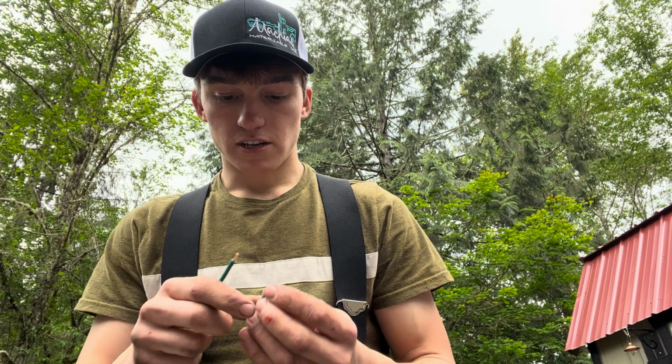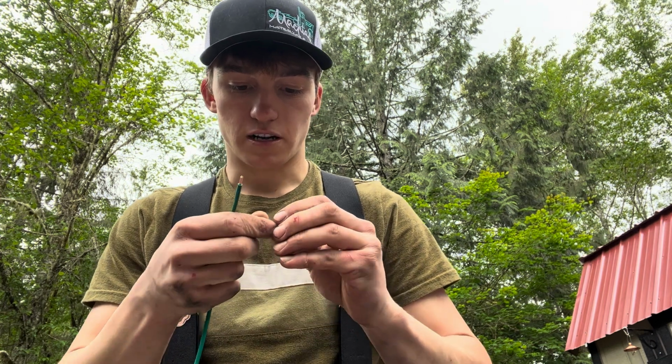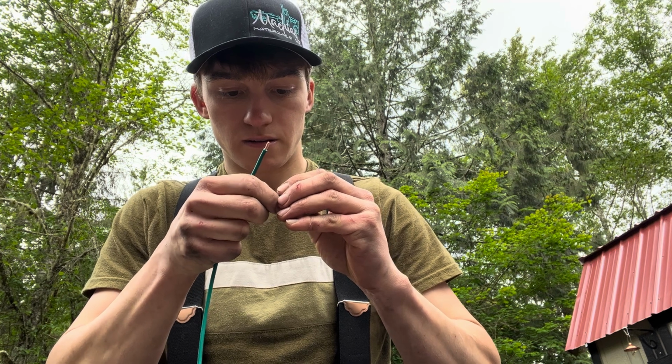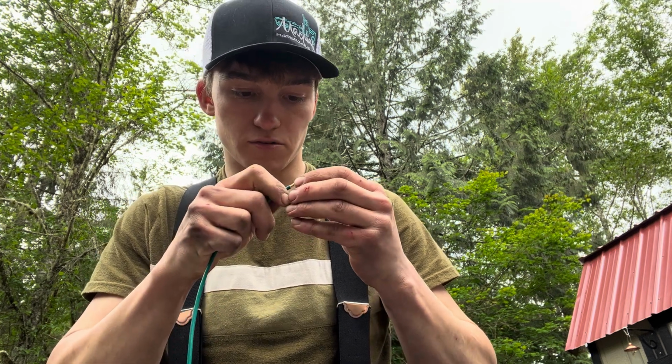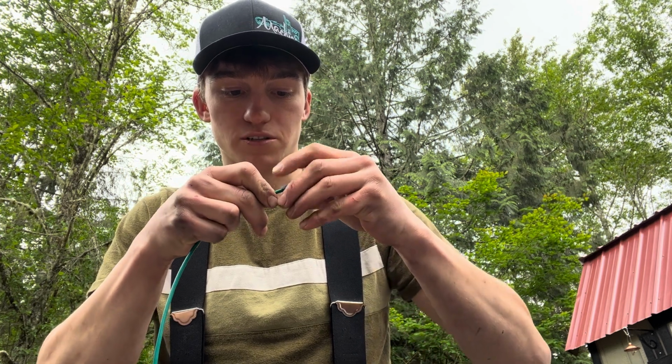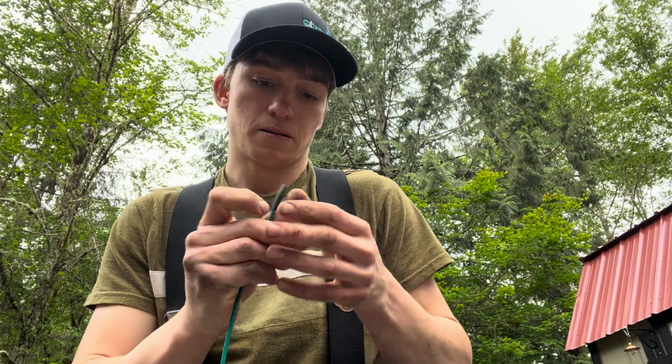So let's take our heat shrink section here. Kind of hard, so I'll fold it up. Get it on here as well as I can. This is why a lot of people don't do this, because this takes like 5 minutes every time you go to do one little connection, so it just takes a while. But it's the difference between something looking really nice and not.